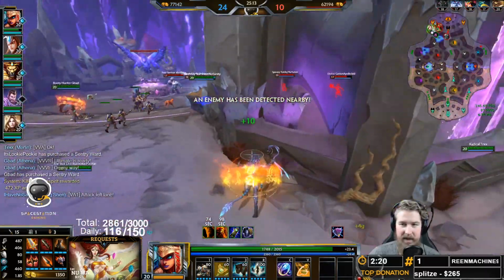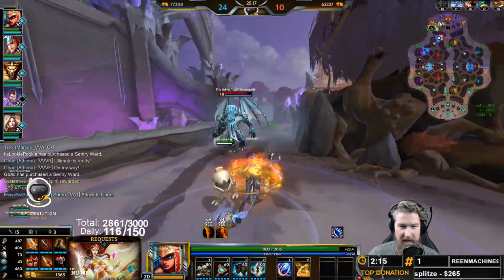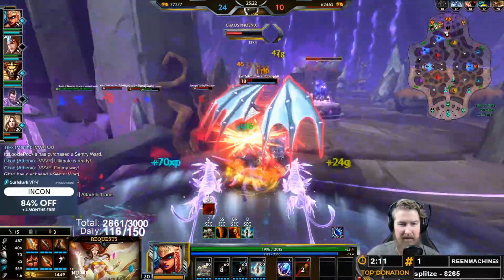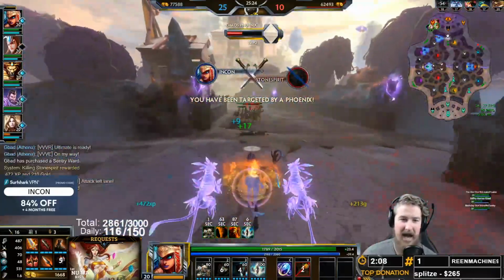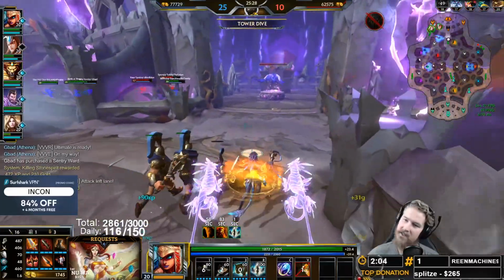Put down that deep ward inside of the enemy base. There's a Cthulhu coming behind us. I'm actually going to ulti for this, because I've got the Titan's Bane, and I've got a lot of damage online. Yeah, see, I don't have to be afraid of him anymore. With all of my percent penetration, I can actually burn down those tanks.